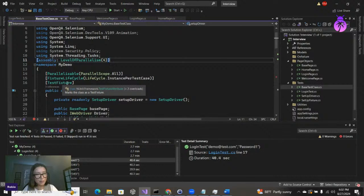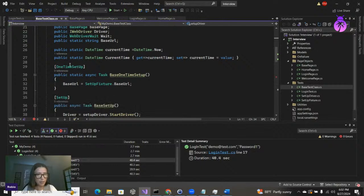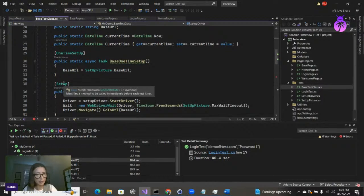It's similar to, I think for TestNG, we're using @Test. I don't have much memory, but that's what I remember. I think we also have before test, after test. So it's very similar. Here we have OneTimeSetUp and SetUp. OneTimeSetUp is telling the compiler to run this method one time before any other test. So if there is a test case or test attribute, it will make sure to run this code first before it goes to this one. And the SetUp method will run before each test. So it will run one time before this, one time before this, one time before this, but the OneTimeSetUp will generally just run one time.